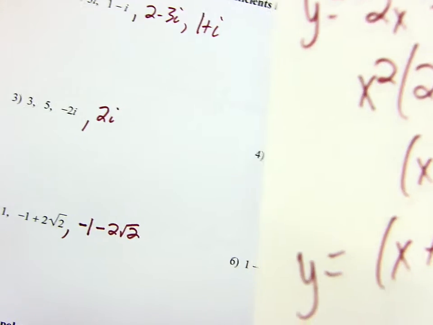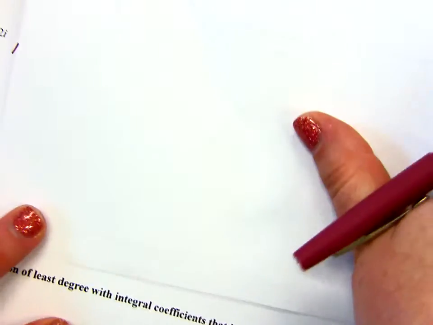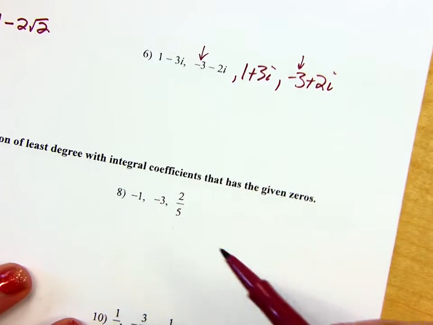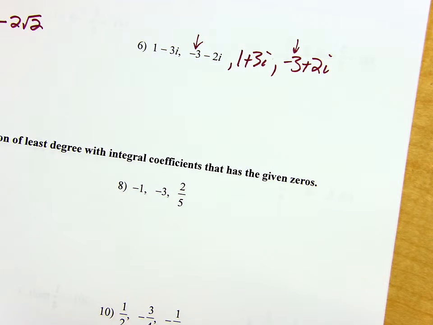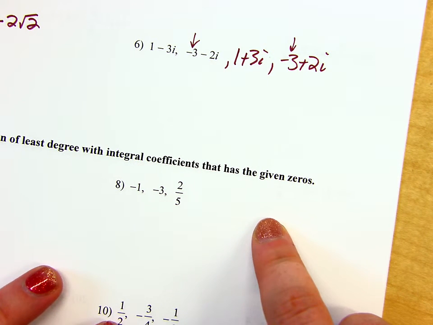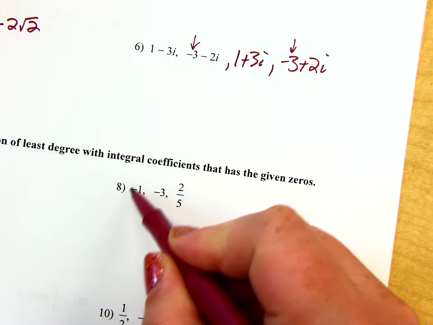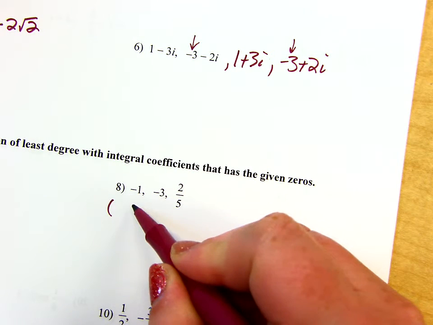Let's try number 8 together on our worksheet here. First of all, when I'm looking at 8, I'm going to ask myself, are there any zeros that should be in this list that aren't, that they didn't tell me about? No, this doesn't have any irrationals or any imaginaries. So step 1, if you're going to write the equation that it came from, fill in any other zeros that they didn't give me. Well, lucky for us, they're all there. Then I need to ask myself, this negative 1, what factor did it actually come from?